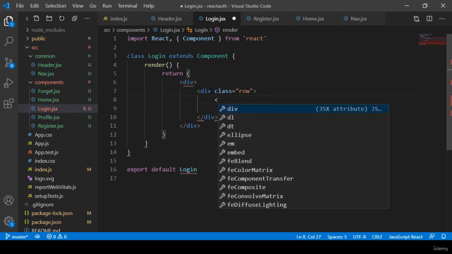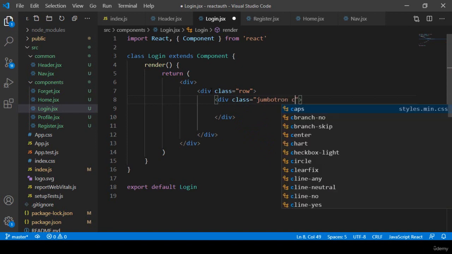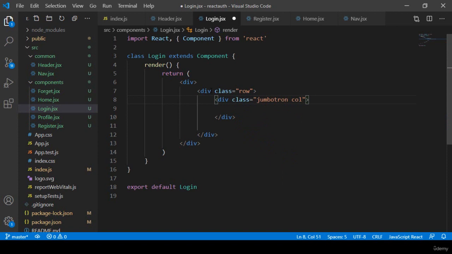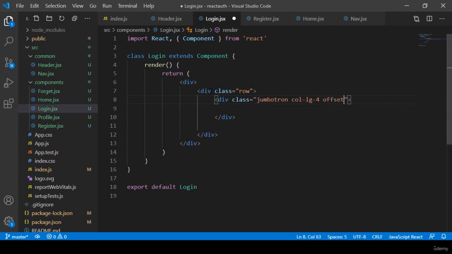So that is another Bootstrap class, Jumbotron. So now I want to use it. I take another div and I close this div, and in this div area I want to put a class. And this class I want to take as Jumbotron. Okay, Jumbotron. So for Jumbotron I make it col-lg-4 and then offset-lg-4. So that is one of the Bootstrap codes, actually, I'm using it here. So there is a Jumbotron col-lg-4 offset-lg-4.